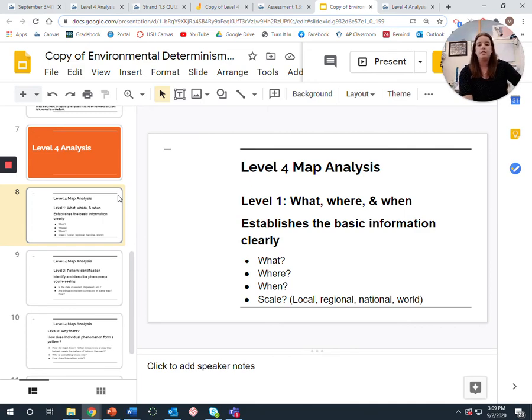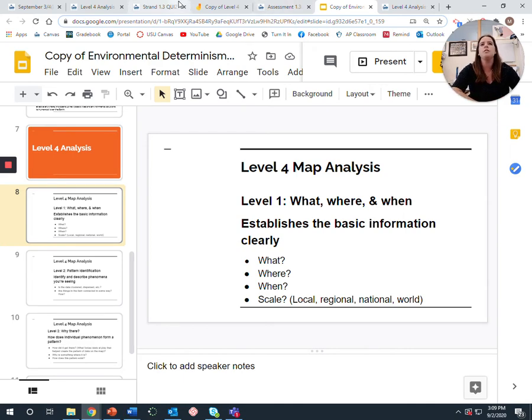Basically, these are going to help you know what to do for this analysis. Last class, you should have at least learned the basics. I didn't love how I taught it, so I'm going to teach it a little bit again. For level 1, this is the basic information. In theory, you've already written this down in your notes from last class period.